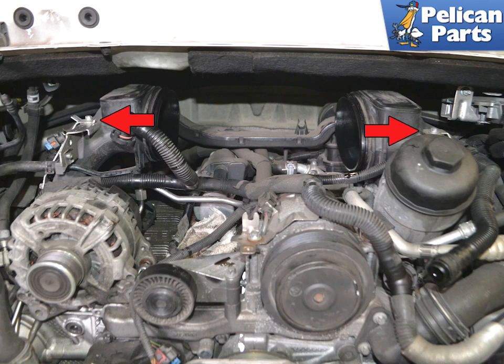There are two brackets on both intake manifolds — one on the front and one on the rear. You can remove the intakes without removing the brackets if you disconnect everything from them. If you want to remove them from the intakes, use an E10 and remove the four screws as shown.